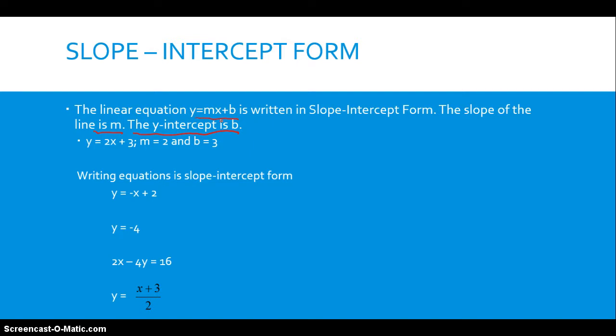So what does that mean? We know that this is the x-axis, this is the y-intercept. We know by plugging in 0 for x, y equals 3. Now if we write our equation in slope-intercept form, we automatically get that as our answer. So what does that mean? That means that is where it crosses the y-axis. So, looking at slope-intercept form, y equals mx plus b, we can see here that our m is 2 and our b is 3.